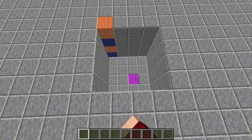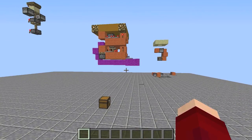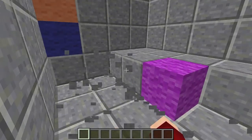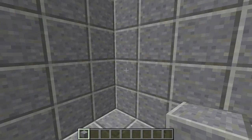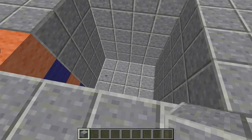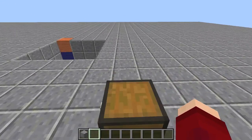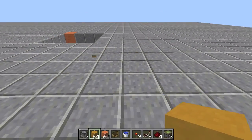Okay guys, so as you can see here, you're gonna want to dig a four by four hole in the ground to build this. This won't be at floor level, so you'd have to dig down five if you wanted it to be in line with the floor as it's built now, because it's actually four blocks underneath. This would be the four beneath, and then this would be floor level. The pink block that was here — that's where your boat would be. Do that if you want to build it in a survival world. We've got all of the items in this chest here, so we just pick them up and we can get to building.